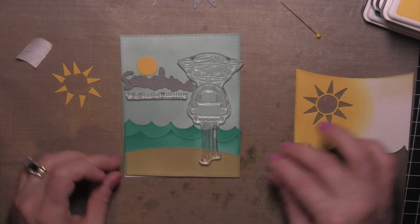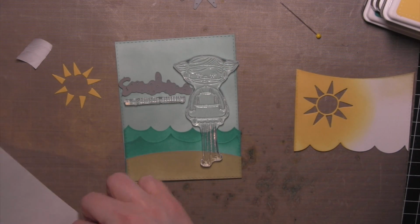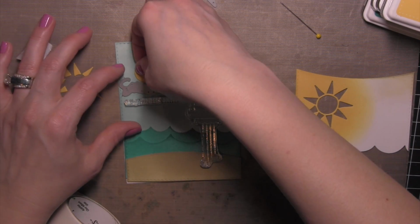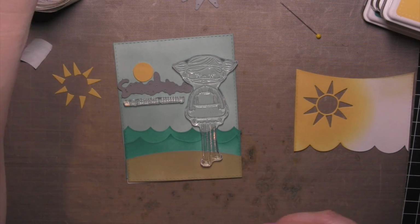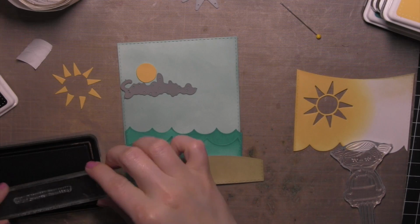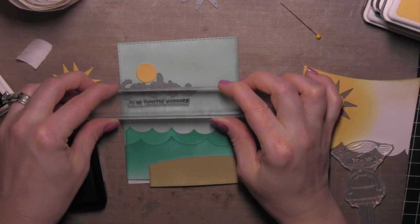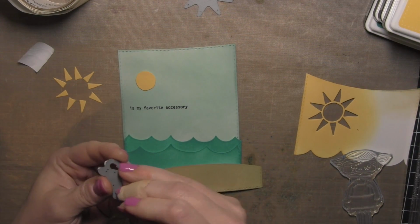So I'm going to use the circle there and most of the sun rays. I'm going to go ahead and use a glue dot to hold the center of the sunshine down, and enough time has passed that you can see those inks have really blended out and smoothed out nicely. Just another way you can use your inks and get the most out of all of these fun colors.